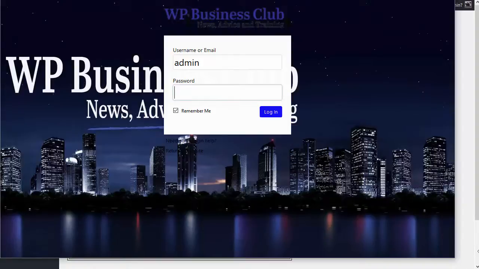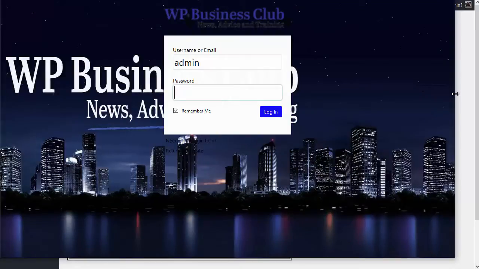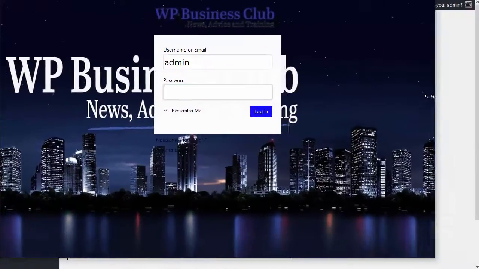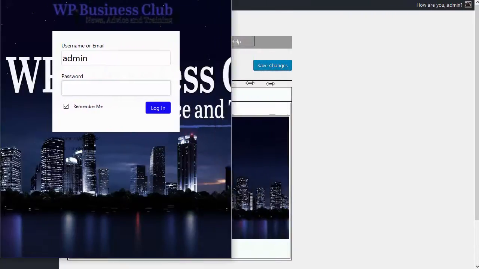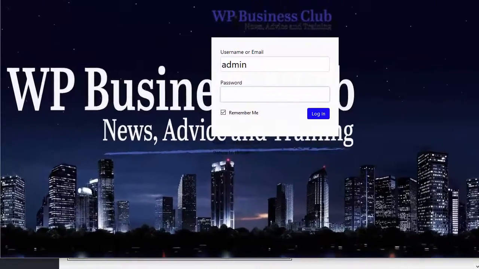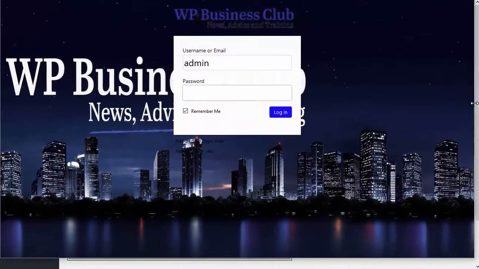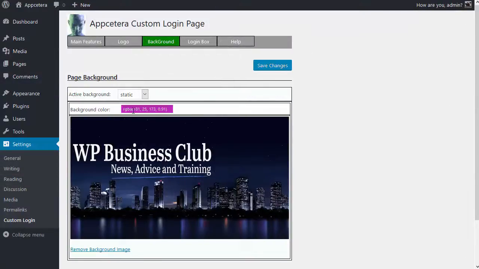And as far as resize is concerned, if I just grab the edge of this and move it in for you, you can see that the background will stretch when it gets to its full size, but it won't shrink, so it will just be compressed. And it is stretching in ratio too, so it shouldn't get distorted too much. So we can have our background image, our background color, and then we can actually add a YouTube video.